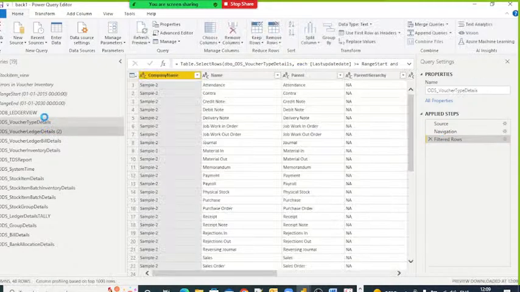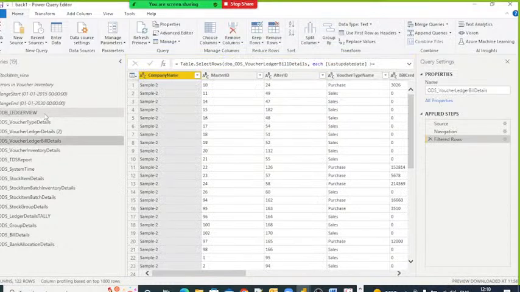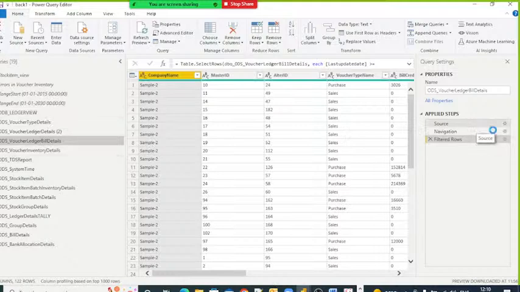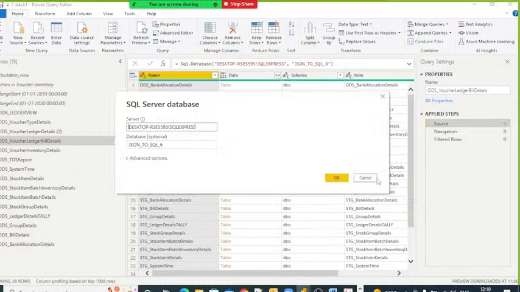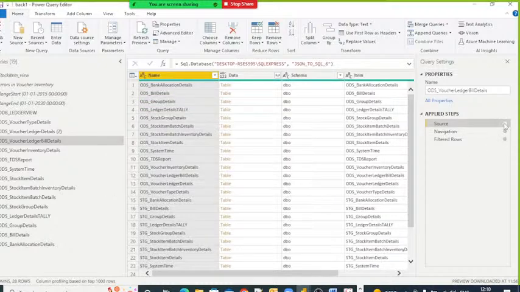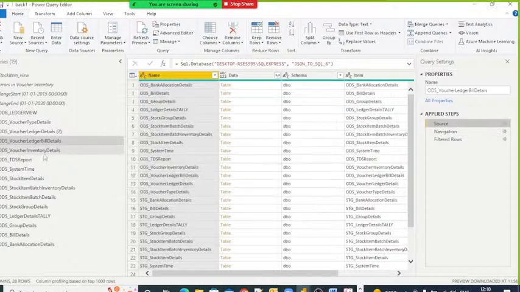So this you do it. This you do it, this you remove. I'm not removing it right now because you have to replicate all the objects from there. Okay, sir. So I'm not removing it, but once you replicate it, then remove this so that there is no confusion. Because it also skipped my mind. It happens. Okay, fine. Then I go to voucher ledger bill details. Perfectly fine.